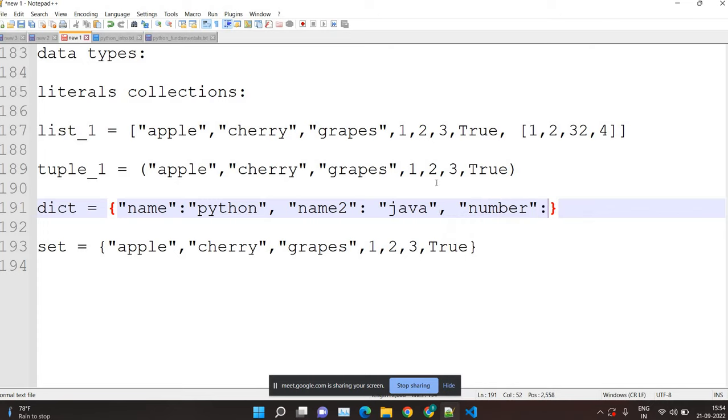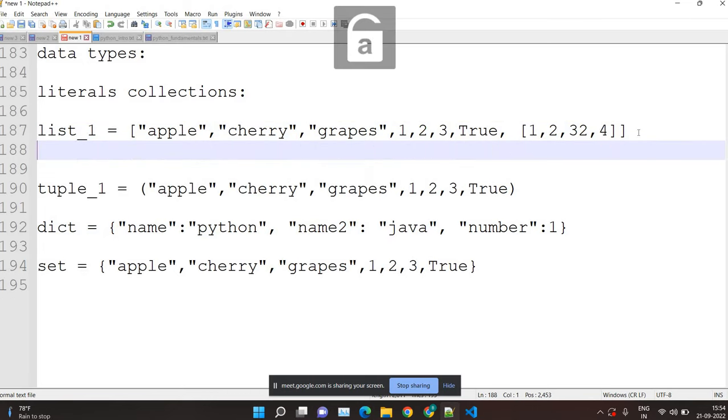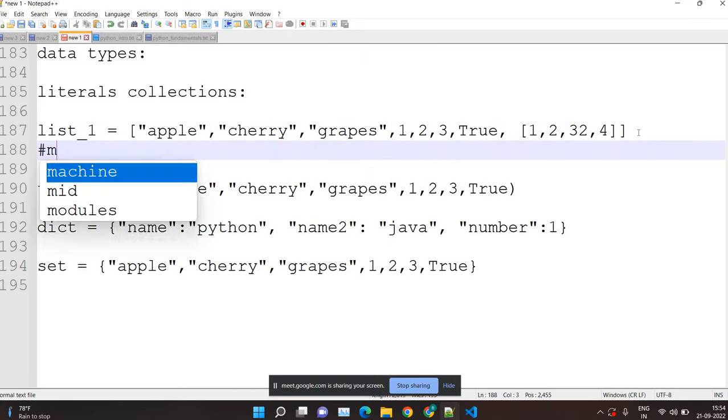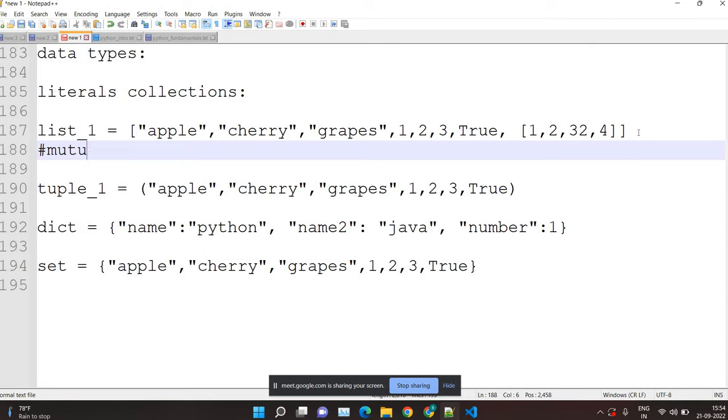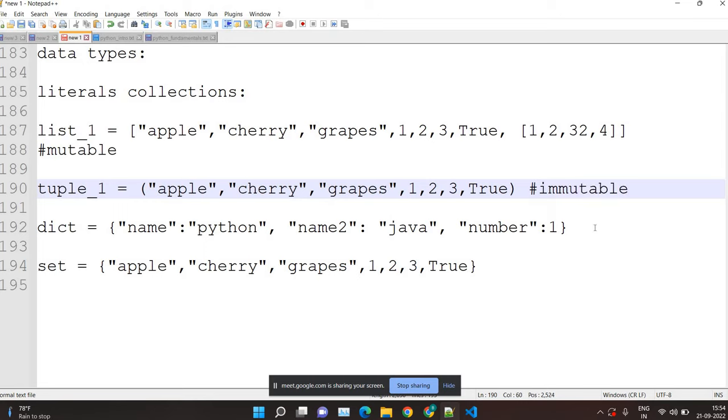So, is a list mutable or immutable? Mutable. Tuple? Immutable. Dictionaries? Mutable.